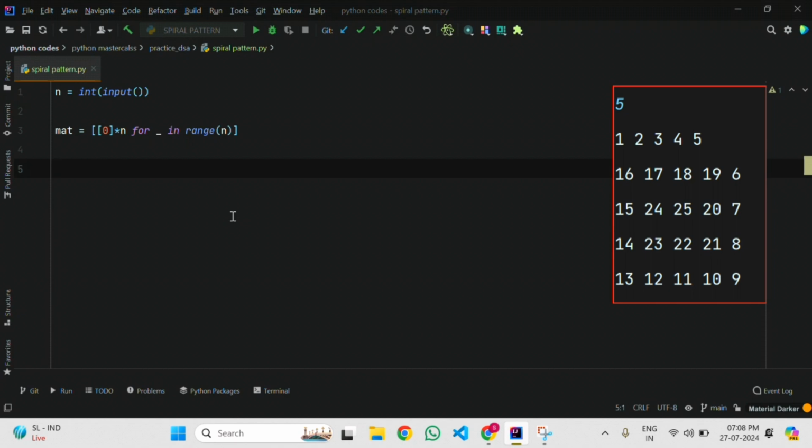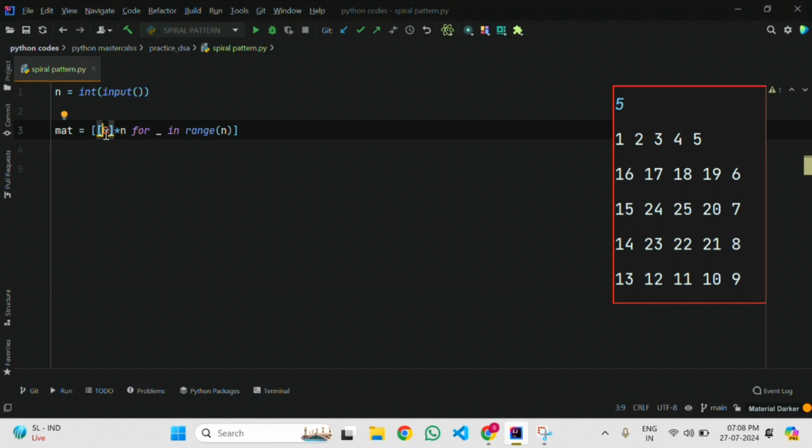Since we are using list comprehension, this full matrix will first be initialized with zeros. This matrix will hold our numbers in a spiral order.